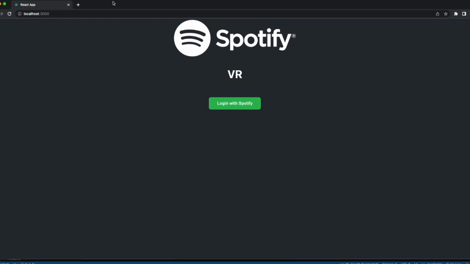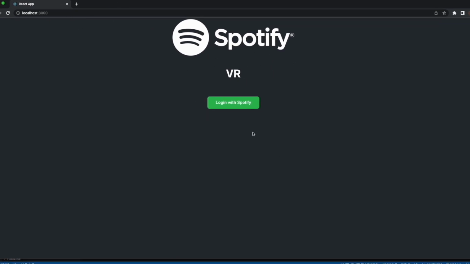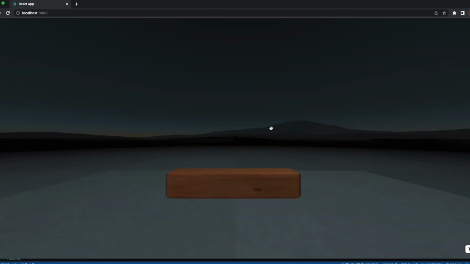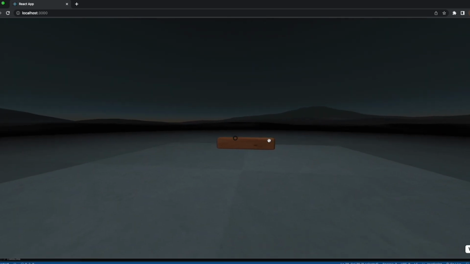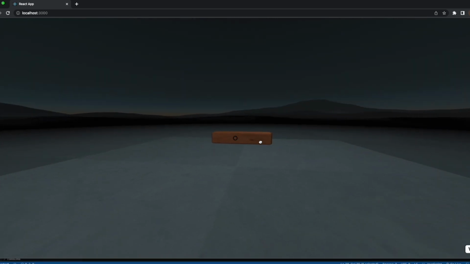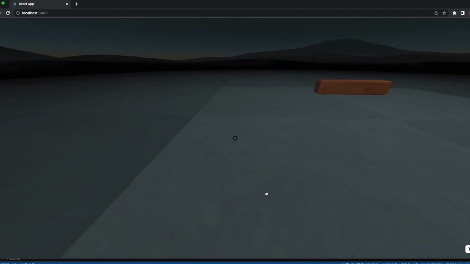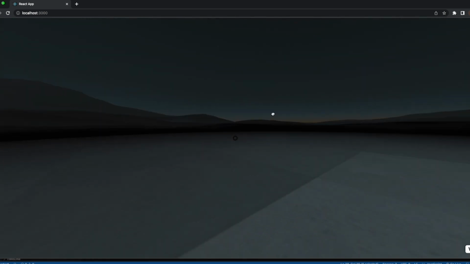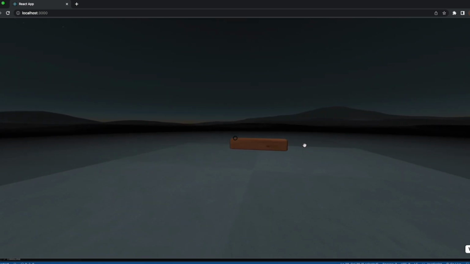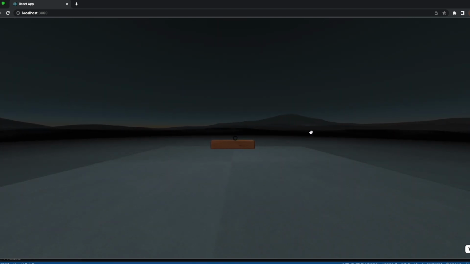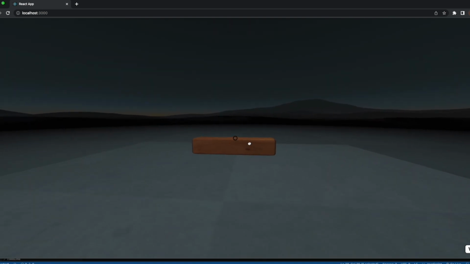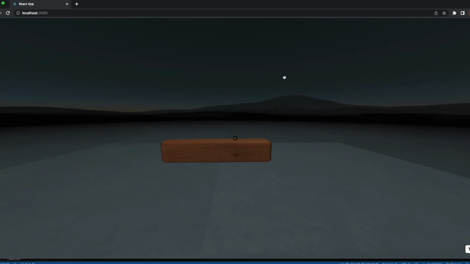When you first come here, you'll see this, I guess, login page that has Spotify and VR. And as of now, if you click on this button, it should just take you to our VR or metaverse. You can see that wooden block that we have here, and then this is our ground texture, and our sky is just some mountains. Yeah, this is all you should see when you run the application for the first time, and then we'll just build on top of this, start building our UI and all the other good stuff.